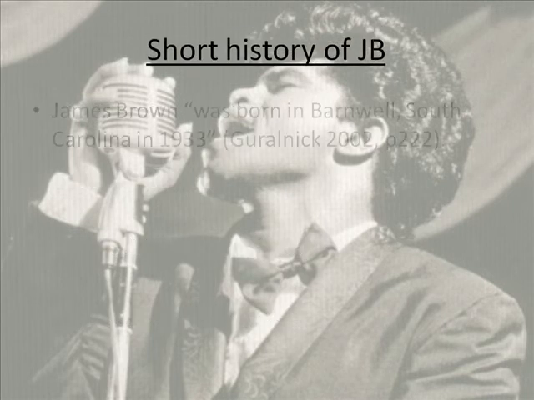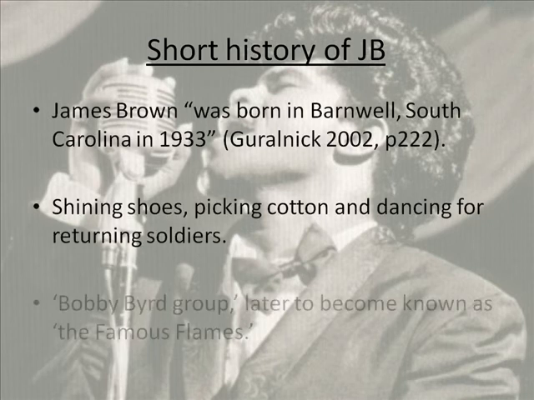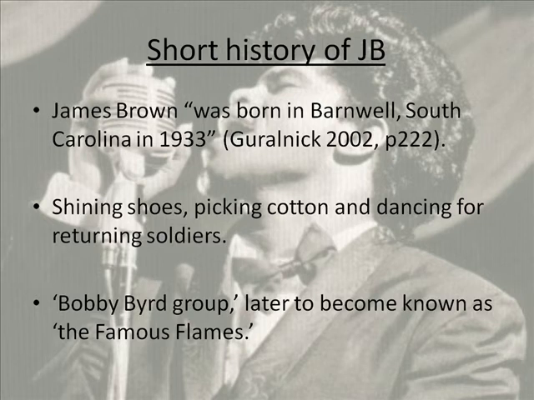Now, James Brown was born in Barnwell, South Carolina in 1933. Even as a boy, it was clear that he possessed the entrepreneurial skills that he later became famous for, by shining shoes, picking cotton, and dancing for returning soldiers at his local train station. Now, keen to impress a local girl, he joined a church group known as the Bobby Bird Group, later to become known as the Famous Flames. With a strong character, he took charge of the group, transforming it before making the inevitable switch from gospel to R&B like many other artists.